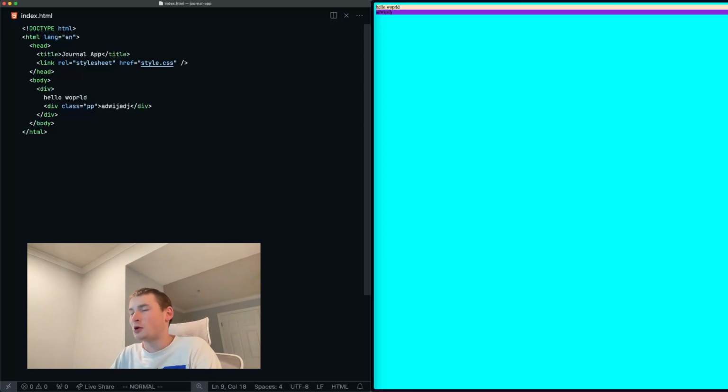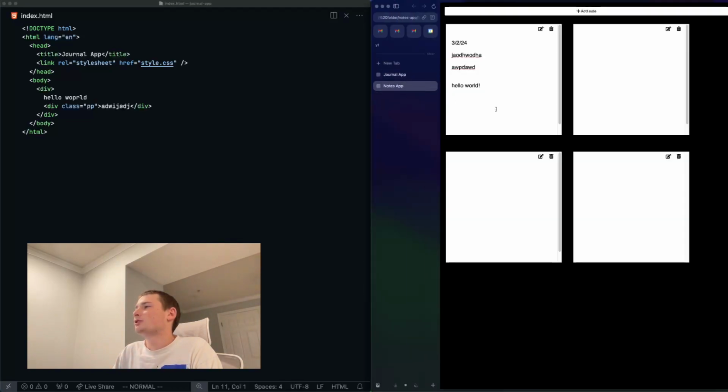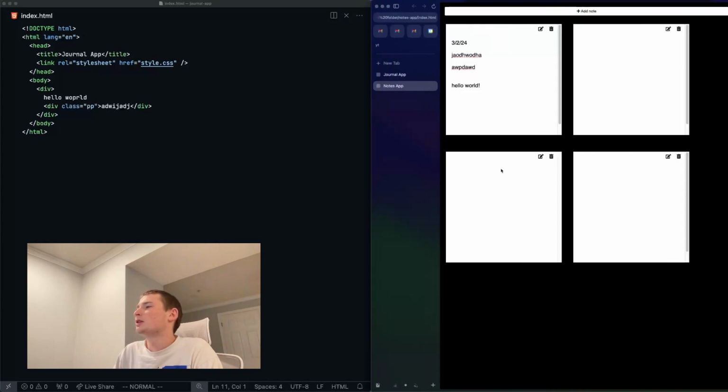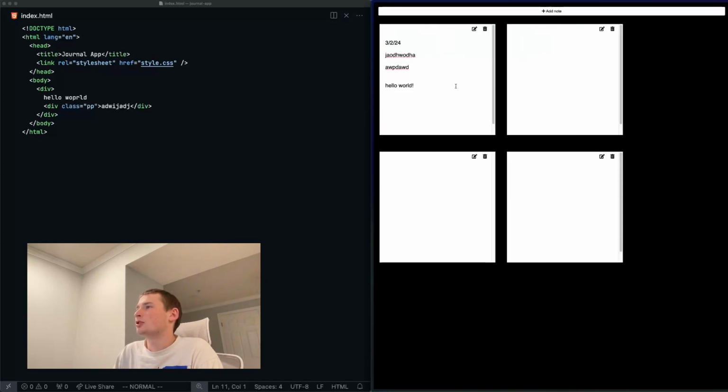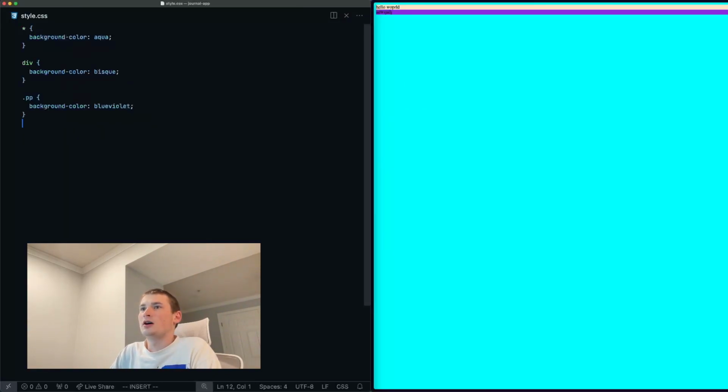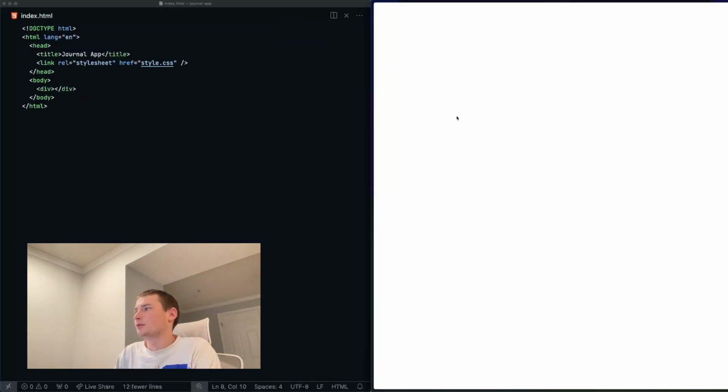I know that wasn't really fun to follow along with, but those are the basics. So why don't we actually get into writing our journal-taking app? Let's start off with just the structure, and then we'll get into the JavaScript of how to make things work, like being able to delete and add notes. But for now, let's get into just the structure of the app. So let's just delete all of this. Let's get rid of all this. Okay, great. Now we're starting from scratch again.